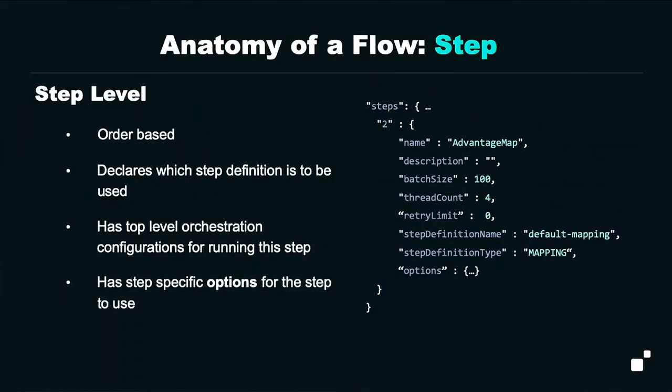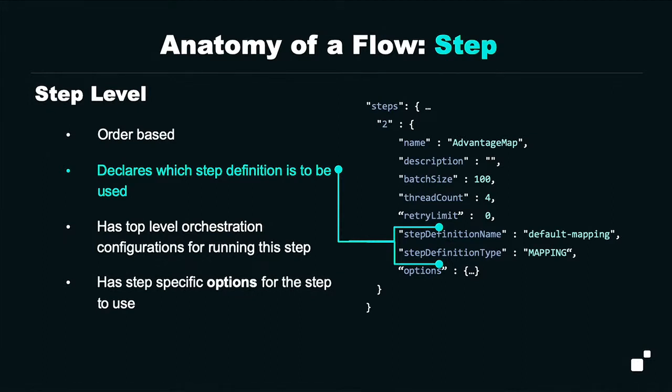So let's look at what a step is. Inside the flow document, you're going to have steps. At the step level, we'll start from the top. The top here was the bottom of the previous page, with the key steps. They're order-based. That's the primary key to the step. It's number 2, so can anybody guess what order this is running in? It's the second one, right? But we have some other additional information here. We've said what step definition we want to run. You might notice here it's default mapping, the one we ship with the product, and it's going to be of type mapping.